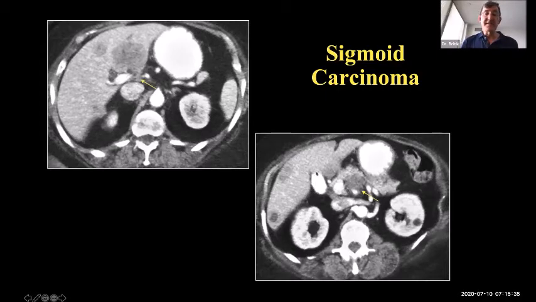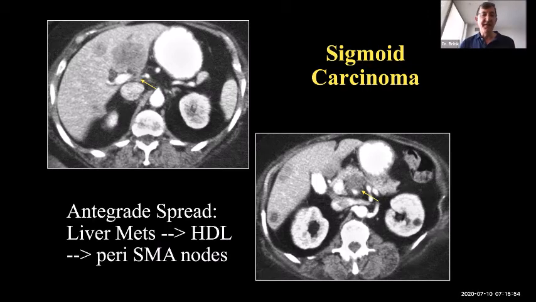It's right here. It's this tongue of tissue coming out into the hepatoduodenal ligament. And thus, when you're looking for disease within the ligament, you're often looking for tumor growing in a sheet-like fashion. You may not see the typical sort of rounded metastases that you might see in certain types of tumors. It may be looking more like disease growing in a more sheet-like fashion. In this case, antegrade spread coming down from these hematogenous metastases in the liver to deposits in lymphadenopathy surrounding the SMA.